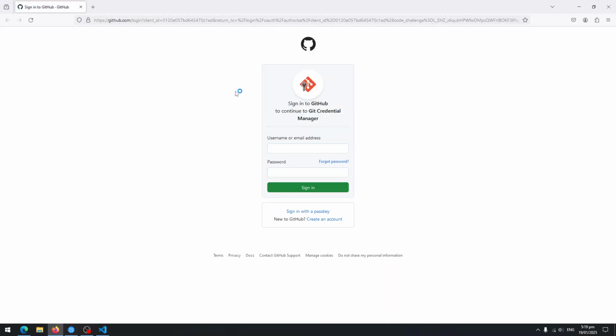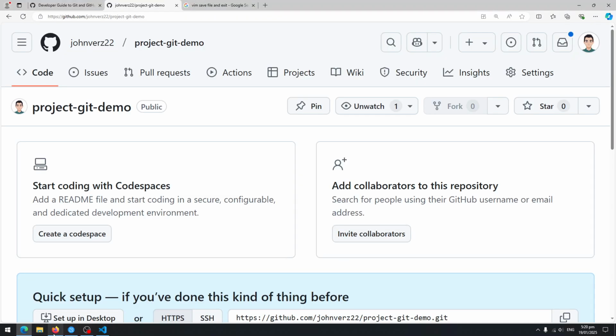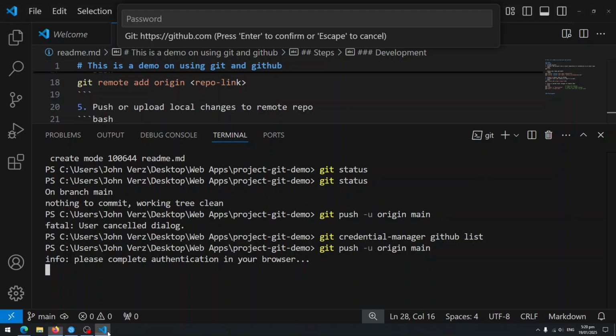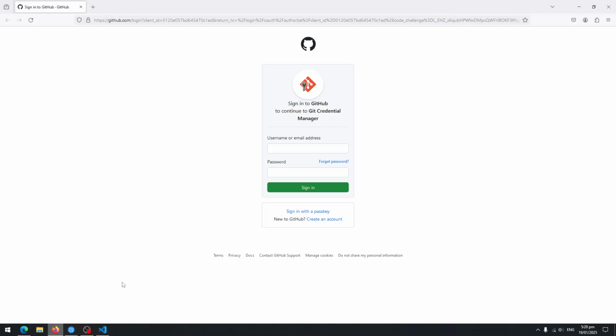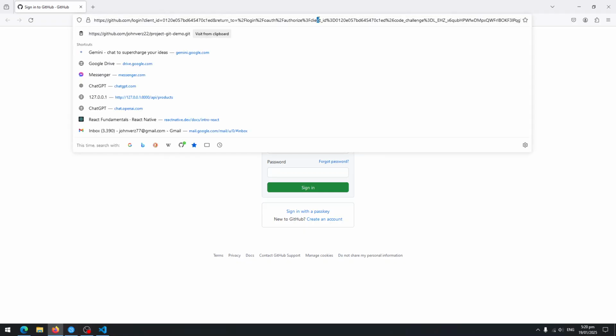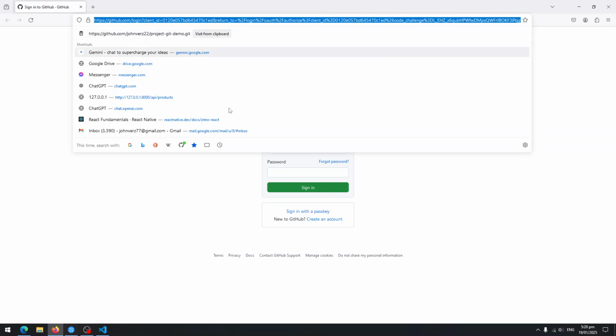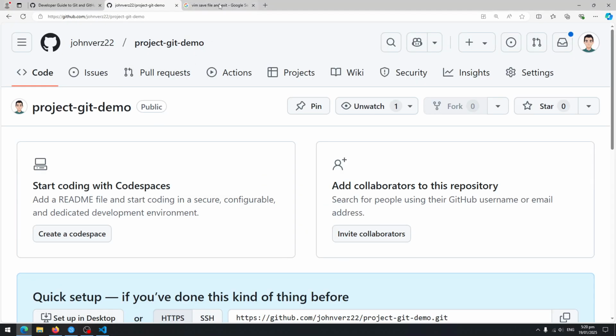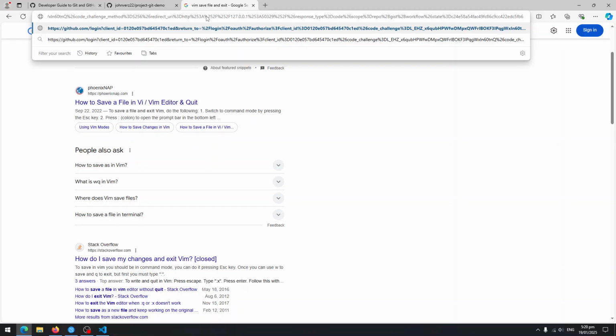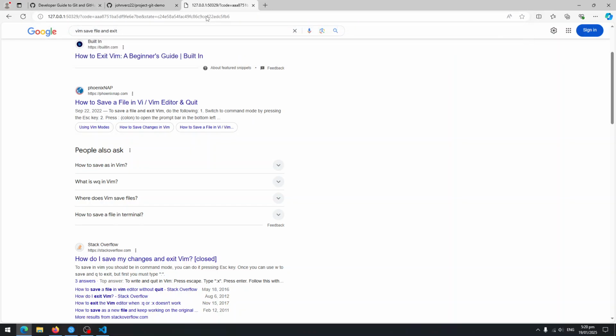It opened in Mozilla Firefox, where I haven't logged in; I'm using Edge. So for convenience, I'm just going to copy that link and open it here, because I have an existing session in GitHub there. Let me try it.